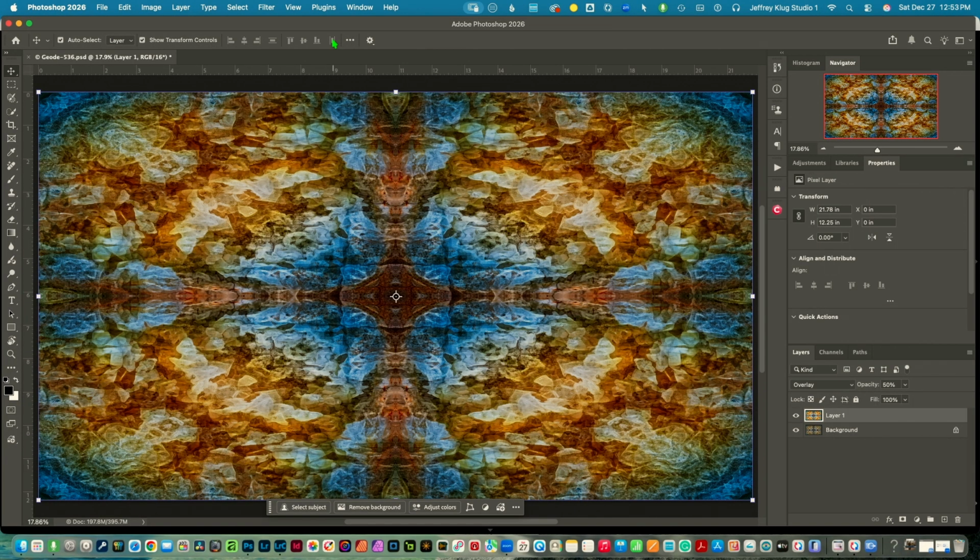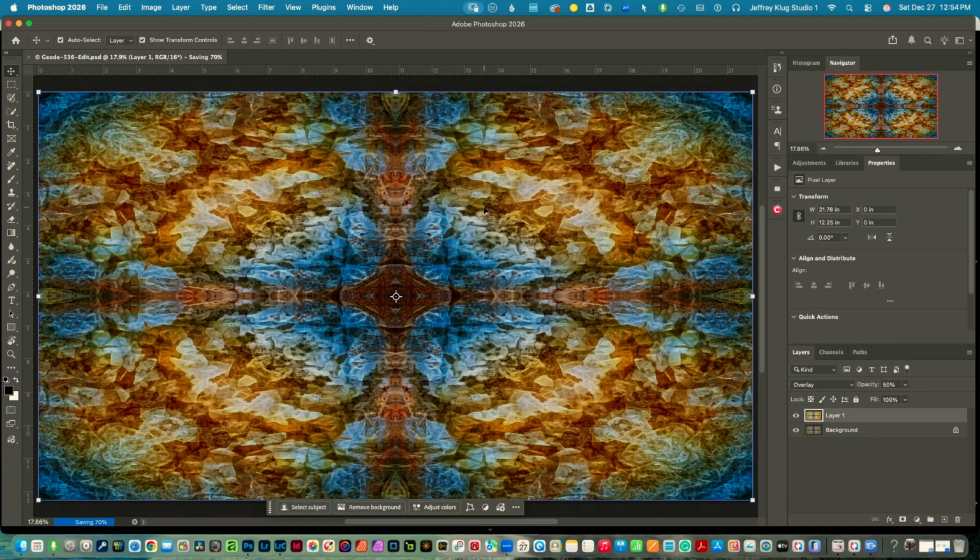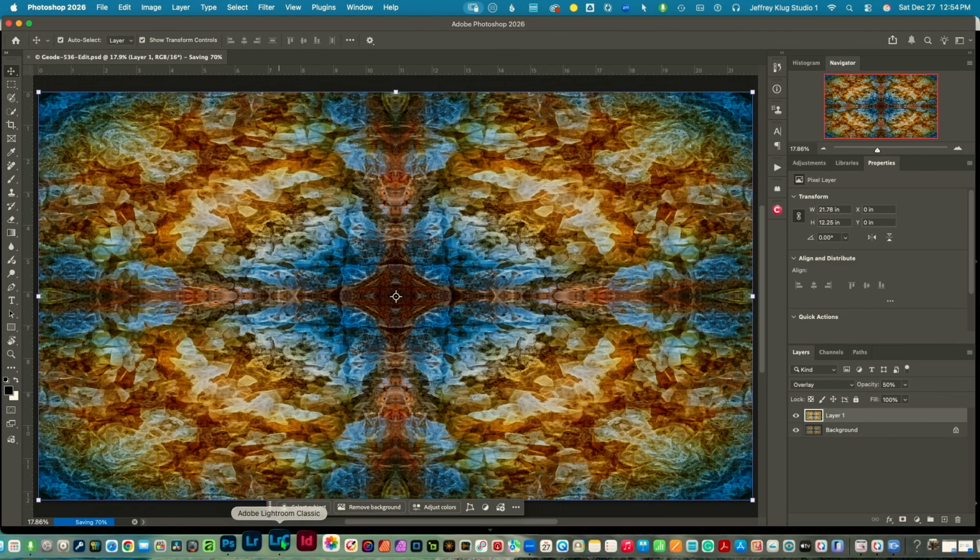But once you're happy with it, you can just save it. And like I said, it's a 300 or 400 megapixel file.